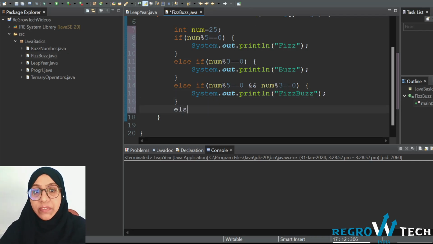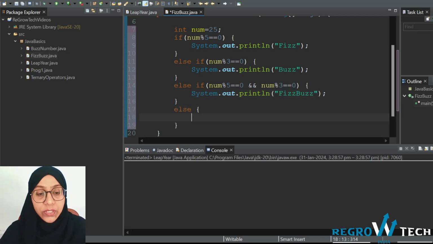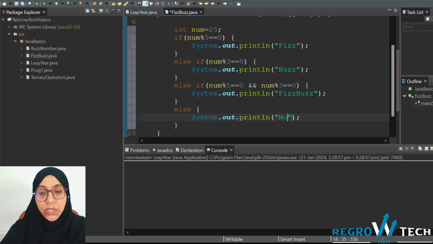And then of course there will be else. If none of these work, then we go: not fizz, buzz, or FizzBuzz.